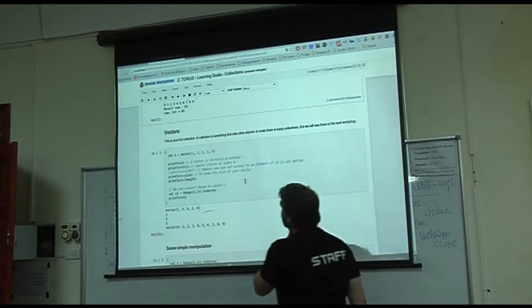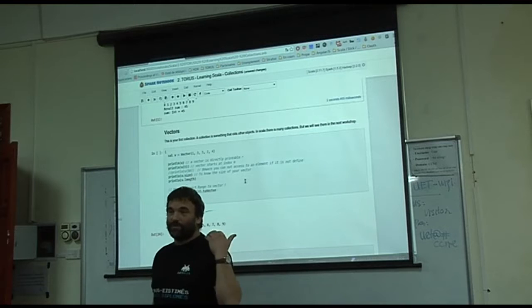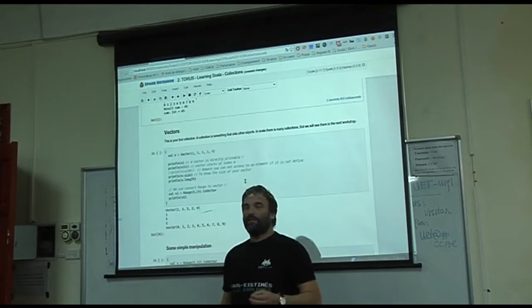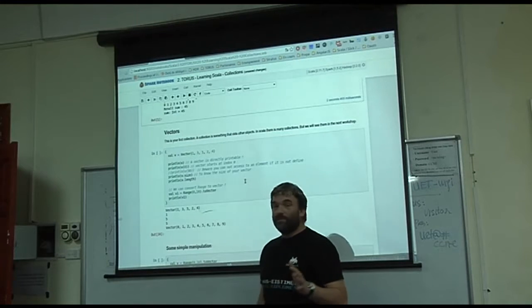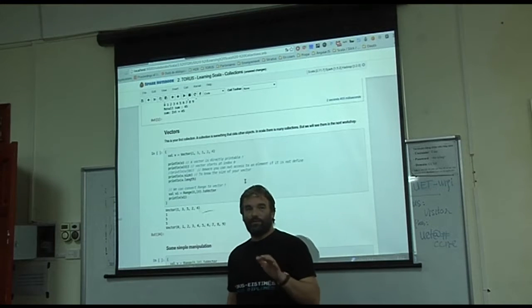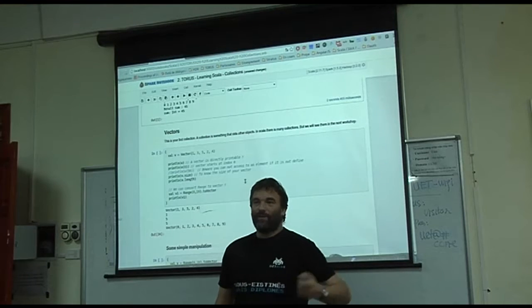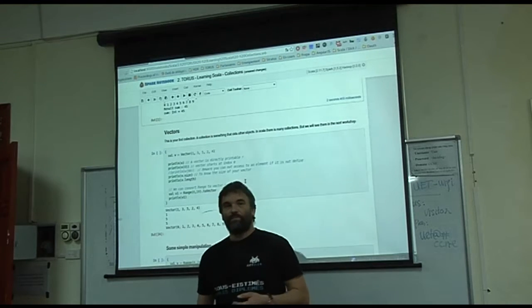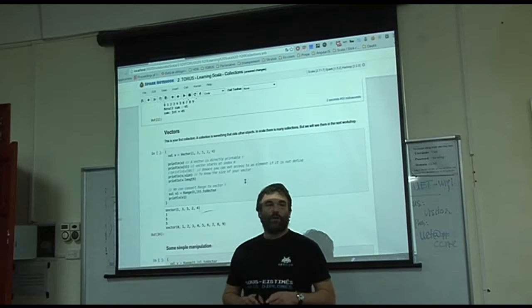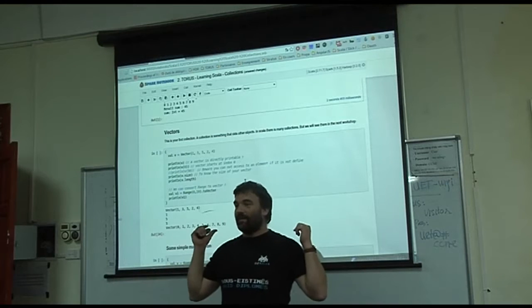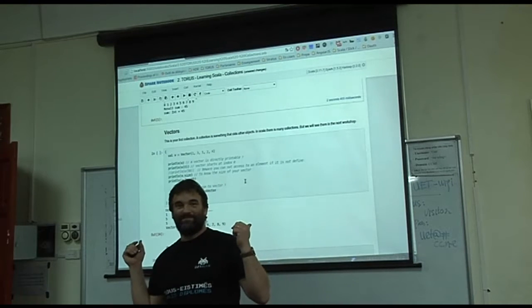Vectors, your first collection in Scala. It's quite similar to an array, but it's implemented roughly differently in a computer than in your common language. In your common language, a vector or an array is something that's linear. In Scala, a vector is not linear.